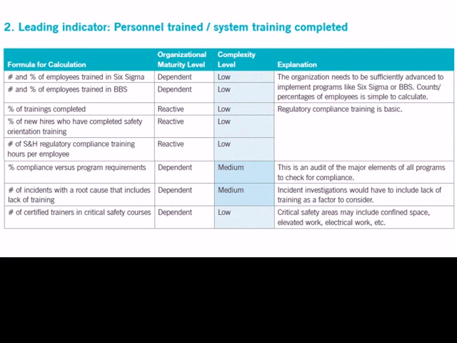Kevin, before we move on to the example from United Rentals, is there anything that you wanted to mention on this slide? Certainly, yeah. And some of these formulas here, you may already have in a system where you track all of your incidents, whether they be a near miss report or a first aid incident or another type of injury. For instance, where you have a number of incidents with root cause that includes lack of training. That may be something that's already hidden in your reports that you can pull out.